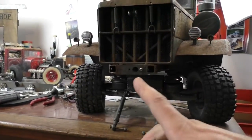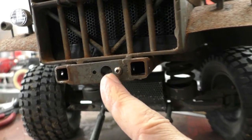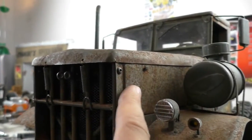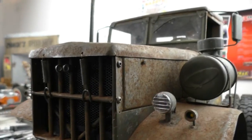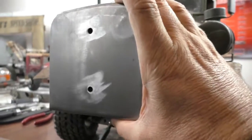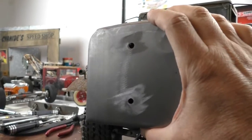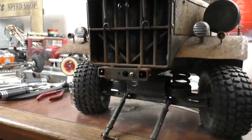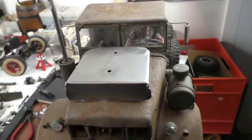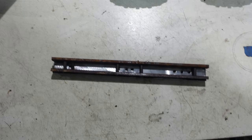So I'll be able to screw it on with the little screws there that I use for the bearing housing for the PTO. And also on the side, I've got two little M3s here that hold on these side panels for the engine covers. So I should be able to tab back here and down there. And that'll be enough to hold this little grill on for while I'm using it for this video. And once I've got that attached, then I can go back to mounting the bumper, which will be below the chassis.